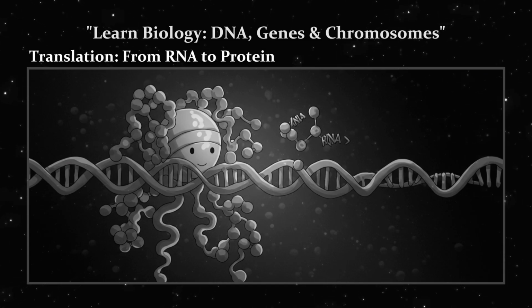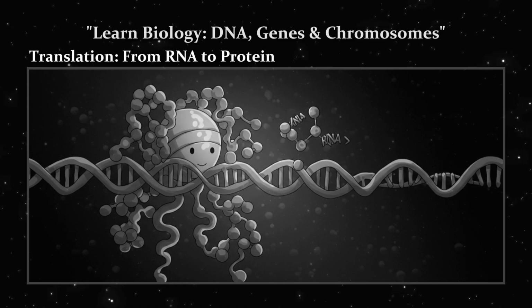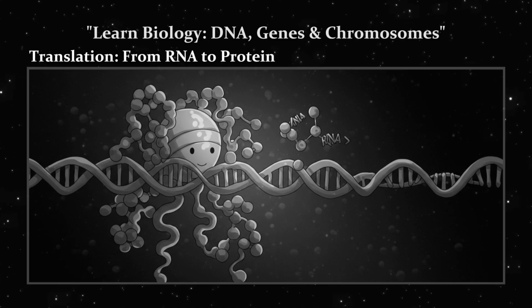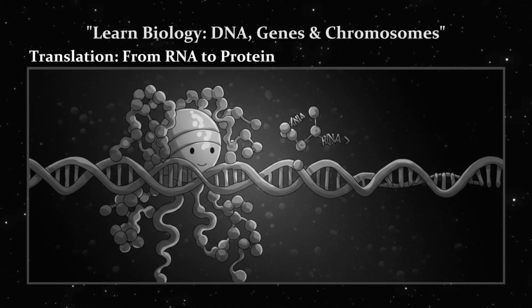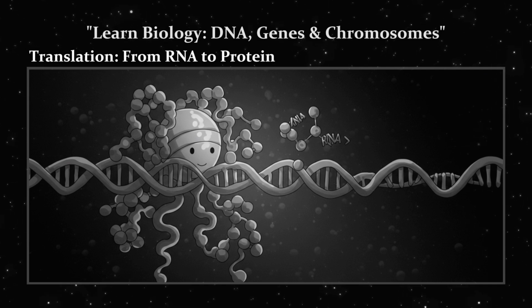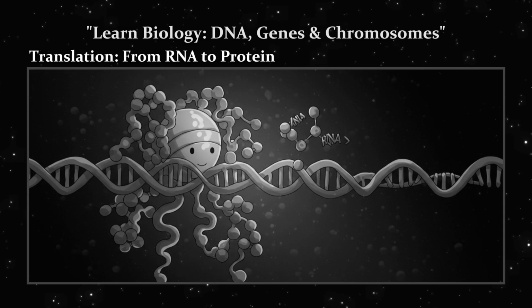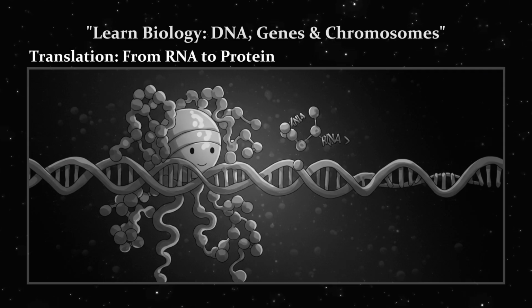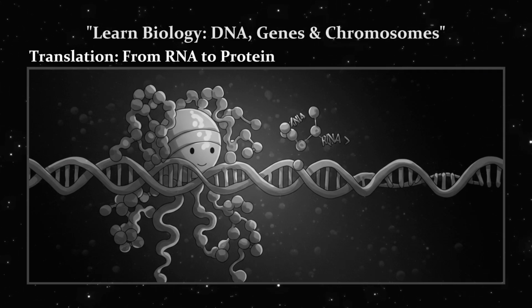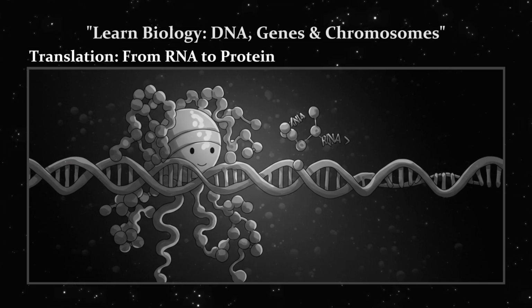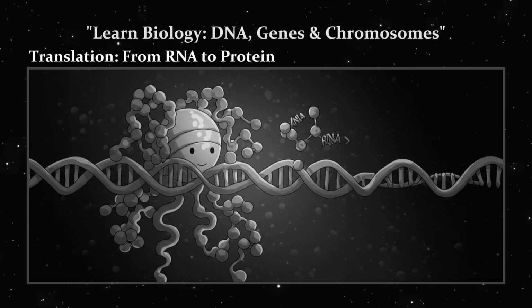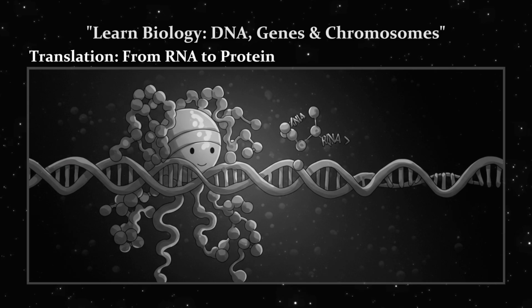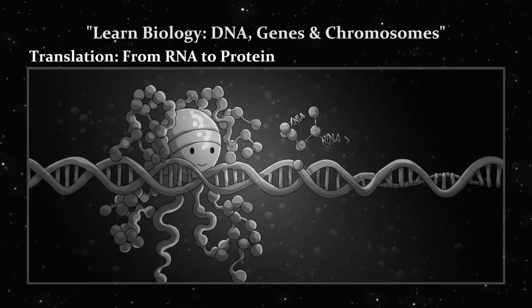Now, the main phase begins, elongation. This is the cycle of building the chain. To understand this, you must picture the large ribosomal subunit as having three slots or dockets inside it. These are known as the A site, the P site, and the E site. At the start, our initiator tRNA is sitting in the middle slot, the P site, which stands for polypeptide. The first codon, AUG, is in this site. The second codon on the mRNA is now exposed in the first slot, the A site, which stands for aminoacyl, or arrival. The correct tRNA for that second codon flies in from the cytoplasm and docks in the A site.